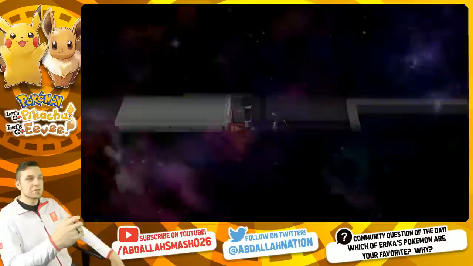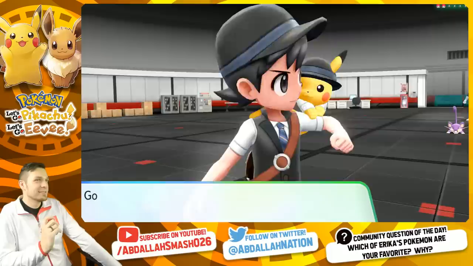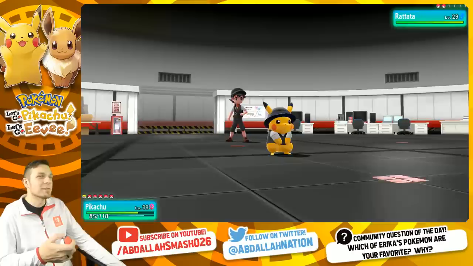Okay, stop meddling in Team Rocket's affairs. Dude, don't you worry about it, guys. I got this. I got it, Grunt. This Pikachu here, we eat Rattatas. I'm like the bigger mouse. You know, I keep on thinking that Pikachu's a cat, though. Oh, I still have this poison status. Yeah, I better fix that, huh?